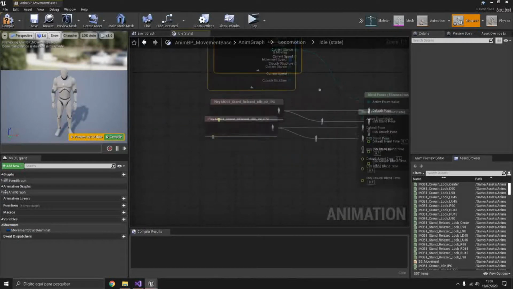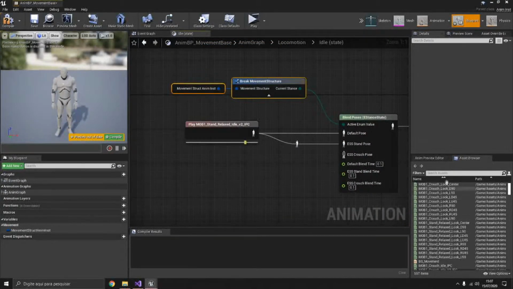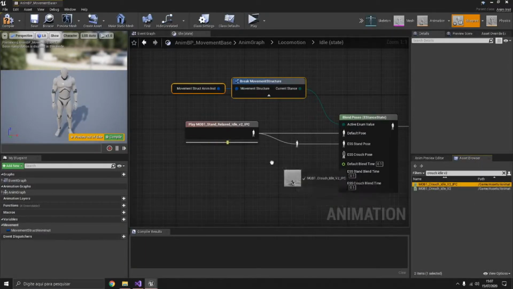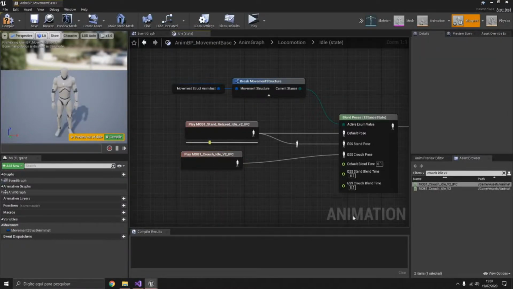And for the other animation, the crouch idle, I will add here crouch idle v2 IPC. That's in place. So we have this here.